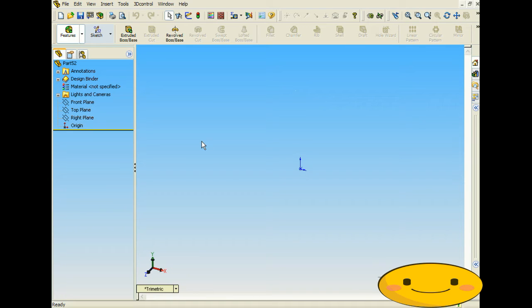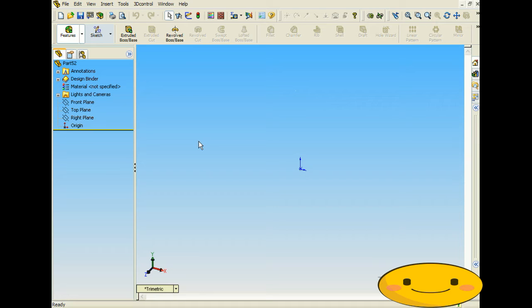Now what we're going to be doing is using the Face Curve Sketch feature, and what that does is, whenever you have a solid and you click the Face Curves feature and then click on one of the faces, it's going to give you a grid with lines drawn of the contours of the face. Then you're able to use those lines and contours to create other sketches or do whatever else you would want to do with it.